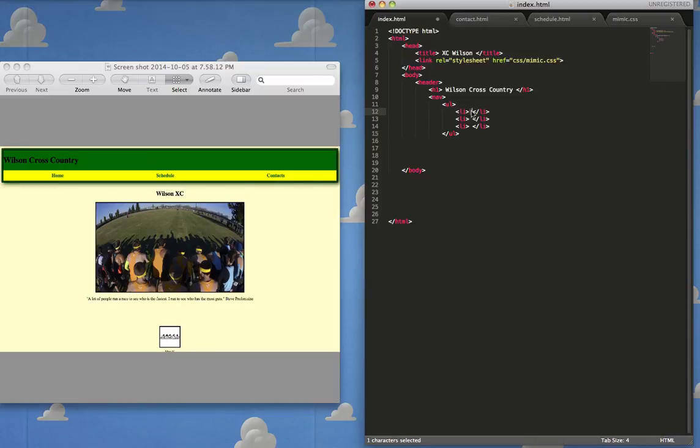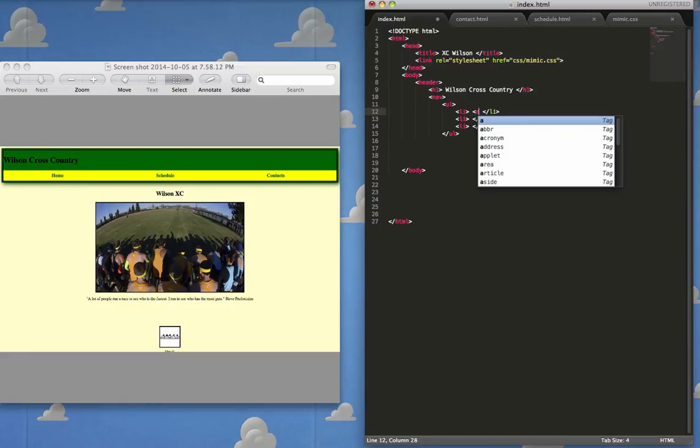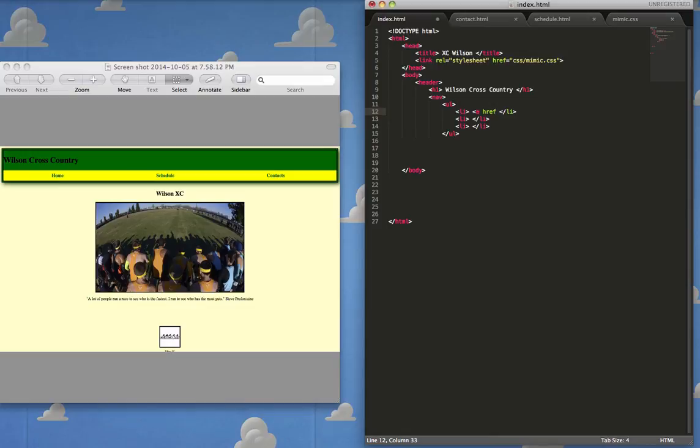In between each of these list items, I need a link between my pages, right? And so I want to create an anchor tag that does that. My first one is back to my home page. That's my home, so that's just going to go to index.html. Unlike up here where we had to go into the folder CSS, this is right next to each other, so we can just label it like that. And I'm going to label that home. With anchor tags, remember to close them down.